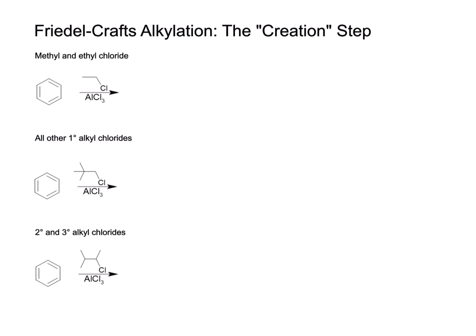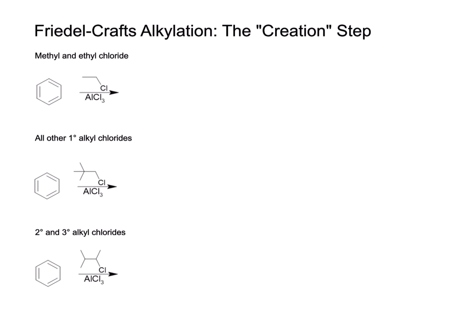We're saving our discussion of Friedel-Crafts alkylation for last, and that's because there are so many variations to Friedel-Crafts alkylation, and that's what makes it the most complicated of the EAS reactions. What we have to consider is our starting material. We have some RCl group and AlCl3. But the identity of the R group matters.